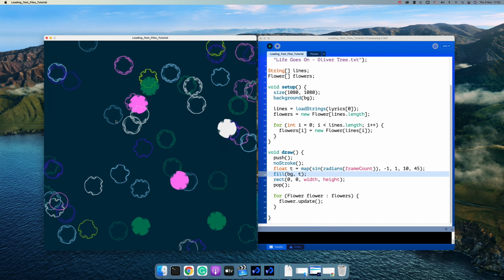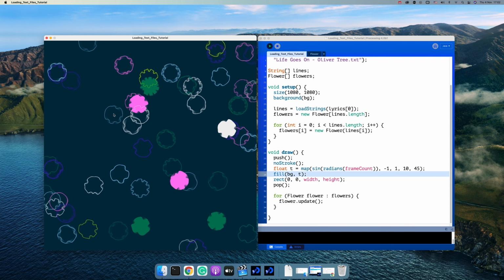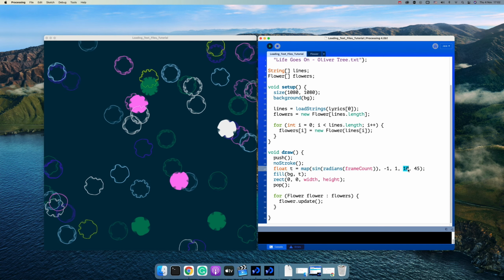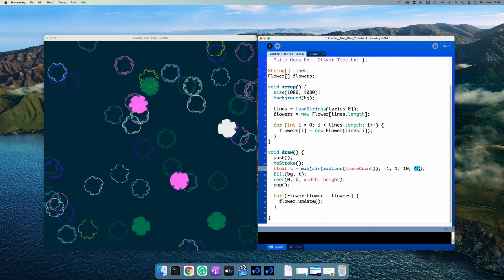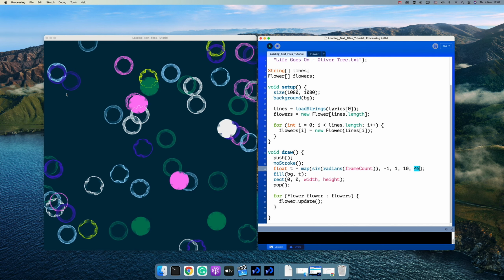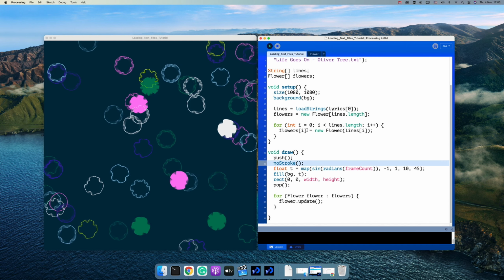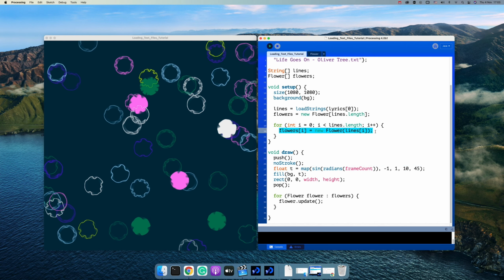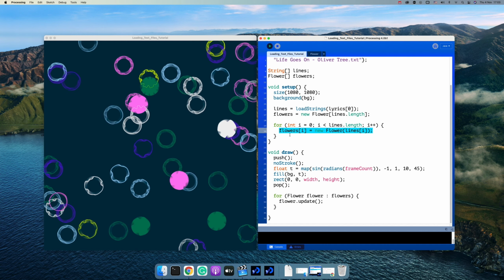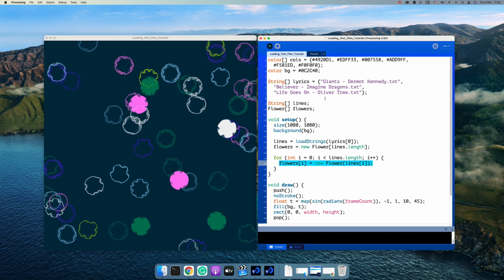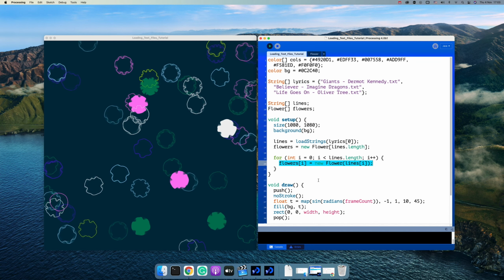So you can see that it has more of a trace or more of an opaque trace when it becomes 10. And then when the opacity is increased to 45, then it creates less of a shadow. The final thing that we'll be creating is organizing these flowers. Or actually, the second to last thing that we're going to do is this. And then finally, we'll loop through all of these text files just to see the differences between all of them.